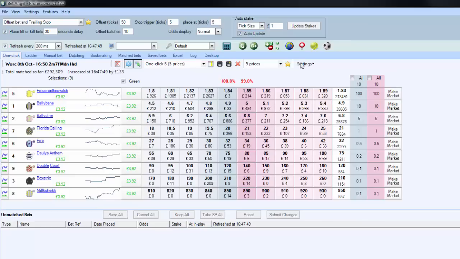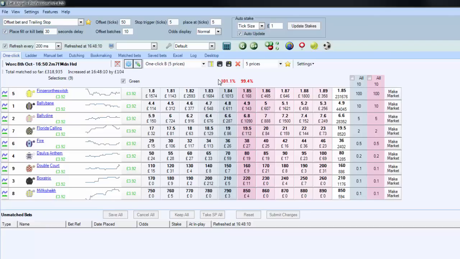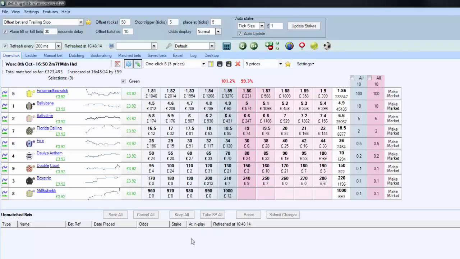So basically we're using a £1 tick size, which generated a stake of £100. We did an offset bet and a trailing stop. That managed the position. All we needed to decide was which horse we were going to lay, which one we thought was going to drift. And then BetAngel pulled the stop up behind that. And when that price spiked backwards towards the end of that trade, it just closed us out automatically, and then we just hedged our bet in the middle. It was that simple.